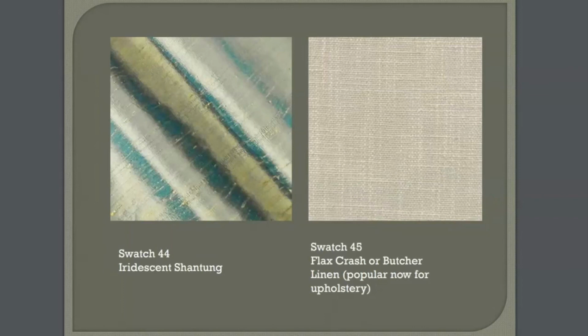Swatch 45 next to it. The fiber content is flax, meaning what? Linen. The yarn is spun, which linen is. And it's a plain weave, which means it does just simply go over and under. But what makes this different? So this doesn't feel very beautiful. I don't want to be sleeping on this, right? I don't want to maybe put my face against this. But let's just see what a butcher linen or a crash linen is.